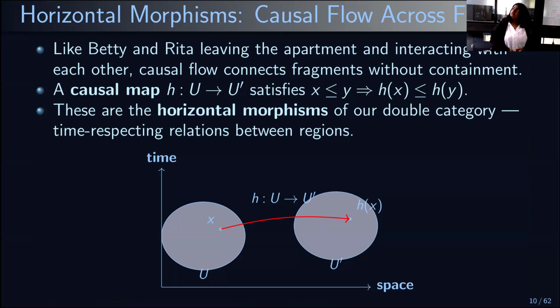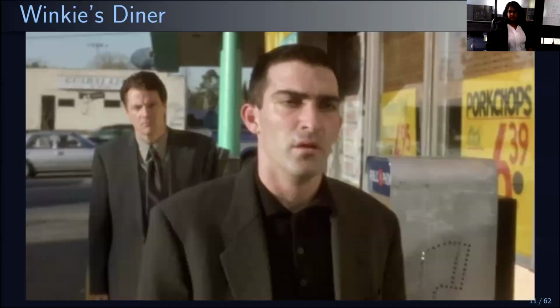So you're basically able to move from one space to another space without getting rid of the causal rules or messing anything up. They're just changing space, but at the same time, everything is continuous with respect to that region. So these are basically what the horizontal morphisms in our double category will be. It preserves all the mapping rules. It's just that you're changing space and going to a completely different thing.